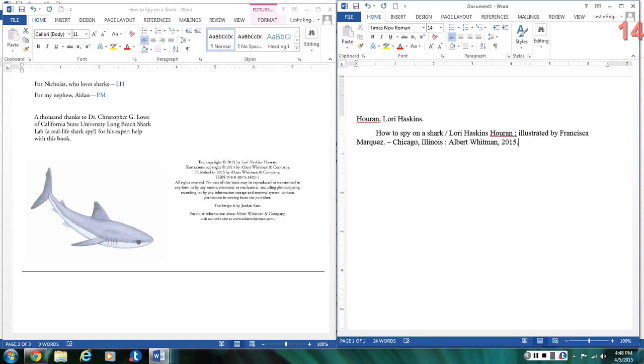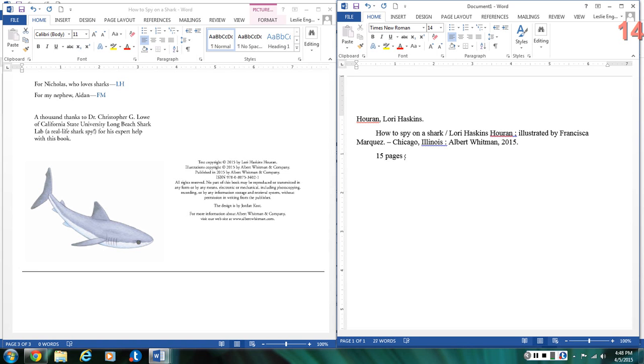Okay, now I'm done with the publishing information, and I'm going to put in the descriptive information. I do that on another line, tab over, and I know that this little book is 15 pages long, so I'm going to type in 15 pages. Again, I'm spelling out pages because I want it to be RDA compatible.